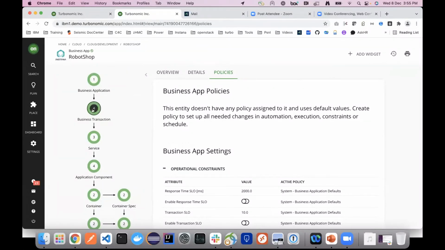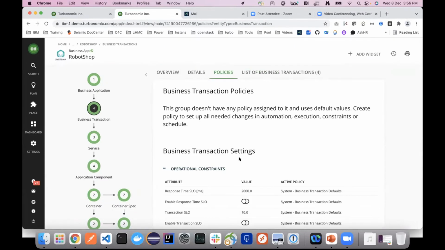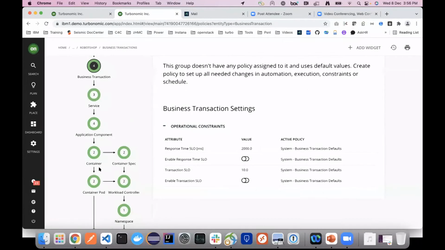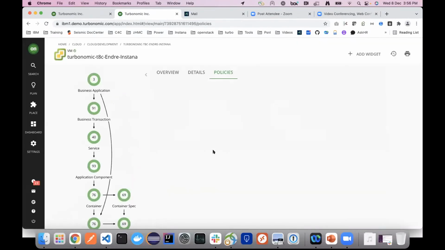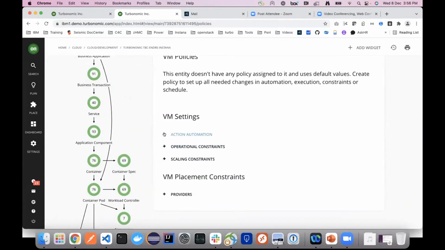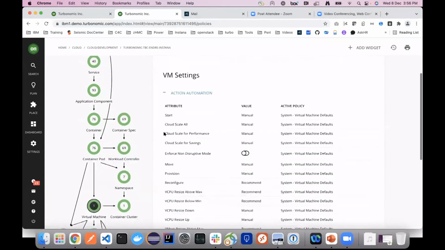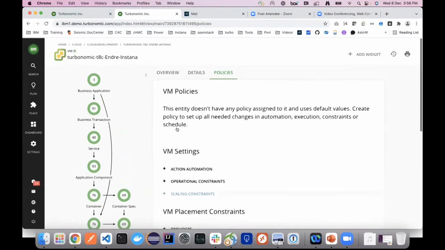And then you have business transactions, which also have their own policies, then service, then container, right? And the VM, if I go to VM, it has multiple lists of policies. These policies you can modify also. These are the system default policies, which come by default with Turbonomics, right?